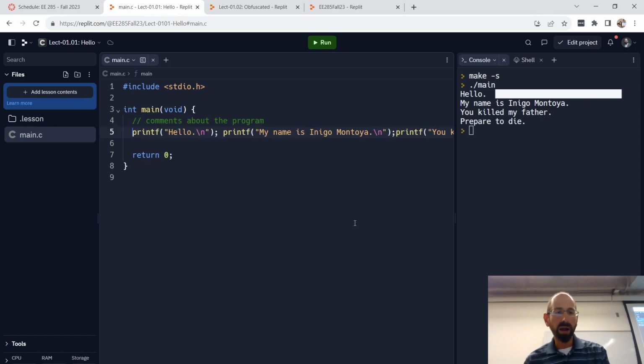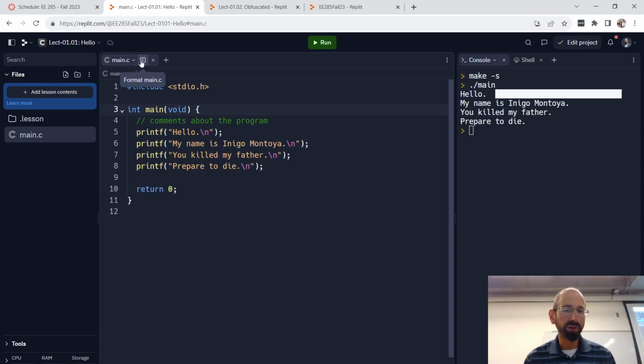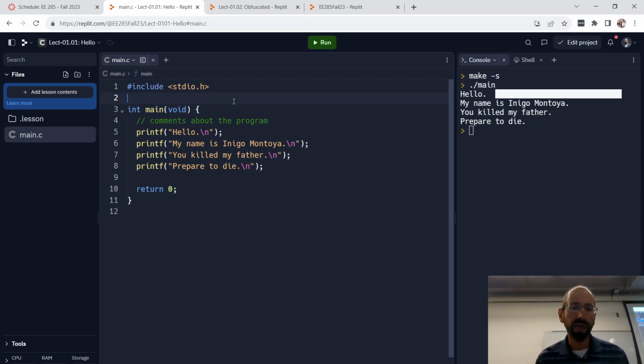One thing that this Replit environment does provide, looks like it's a little hidden here, is an auto formatter. So if you're uncertain about how well you formatted the code, oftentimes when I look at your code, I'm just going to hit that button first off because I need to be able to see it. So you don't have to worry about hitting tab the right number of times or space, it'll do it for you. It's pretty decent for that.